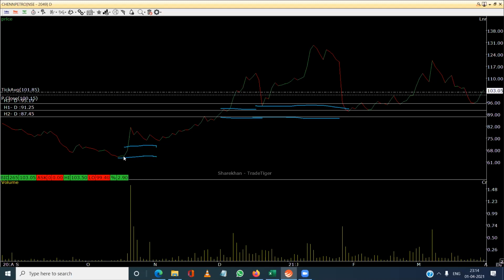And then I get profits all the way up to wherever it goes. But my risk is only from here to here. If it goes a little lower, then that risk increases. But at a point of time, my risk is only from here to here, because my price is just a little tad above the latest price that I've got.